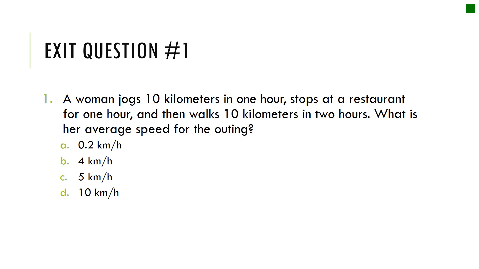Here's another practice problem. We've got a couple more going over speed and average speed and even the Pythagorean theorem. Pause this and solve this real quick. The woman went 10 kilometers and then 10 more kilometers, so she's got a total of 20 kilometers over her time. She went one hour, then stopped another hour, and then had two hours, for a total of four hours. So 20 divided by 4, that's 20 kilometers over 4 hours. That would be 5 kilometers per hour, which would be answer C.